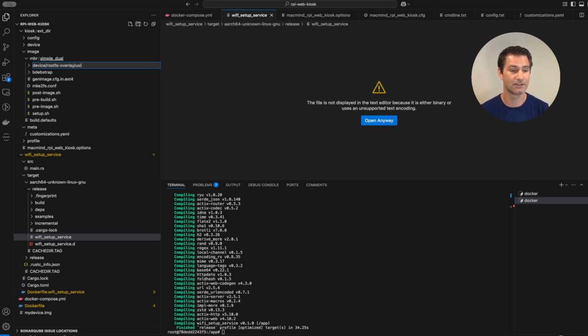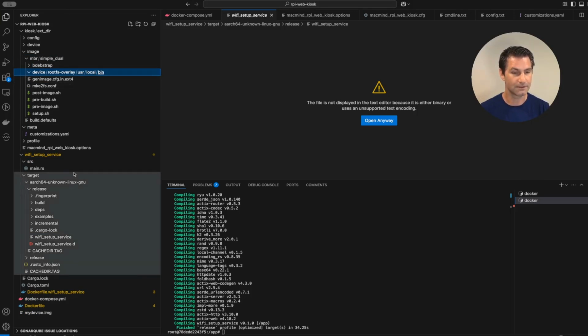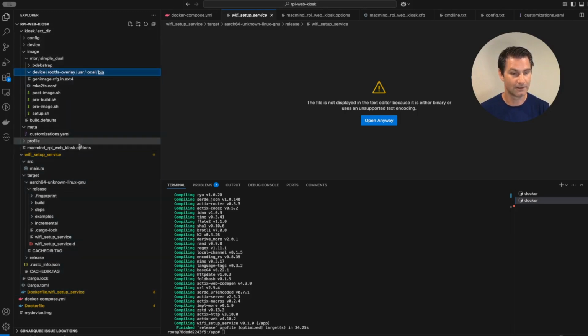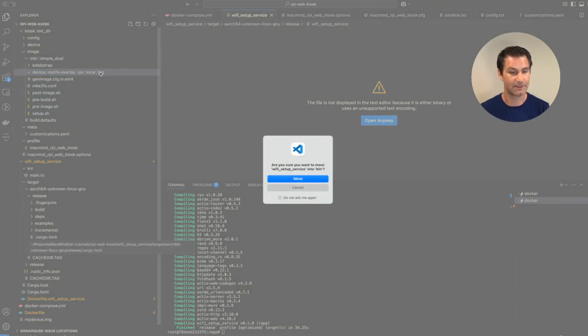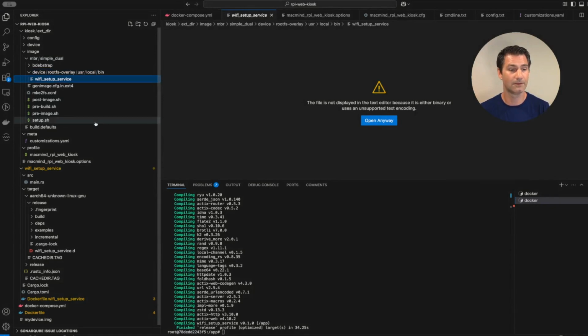And then we're just going to put this in user local bin. Okay, excellent. And then let's just move this here, and easy peasy. Okay, cool. So now our binary is there in user local bin.